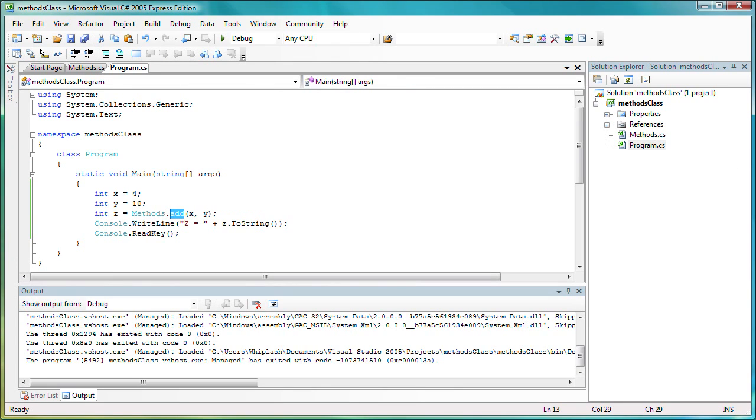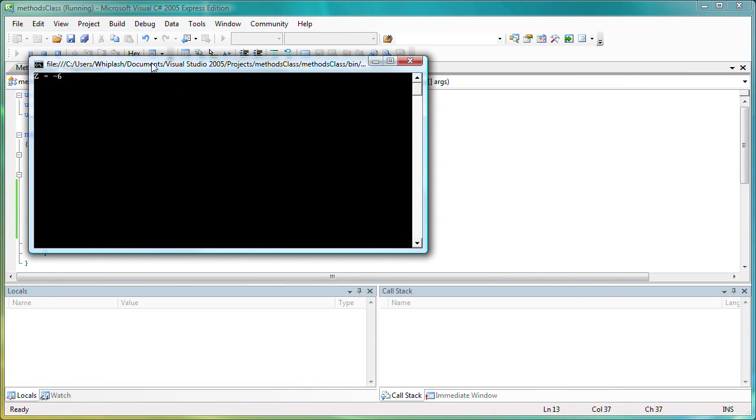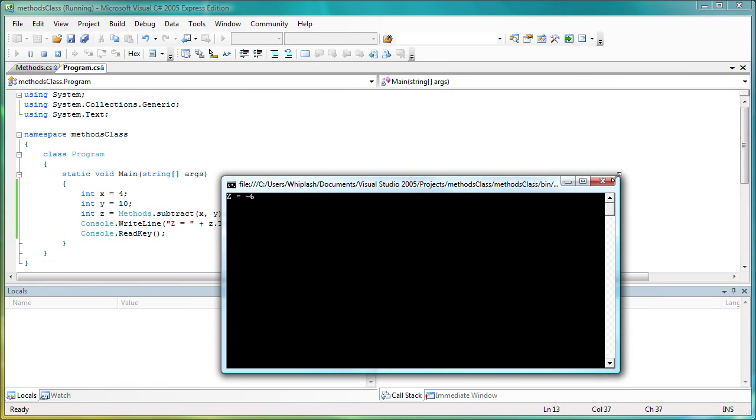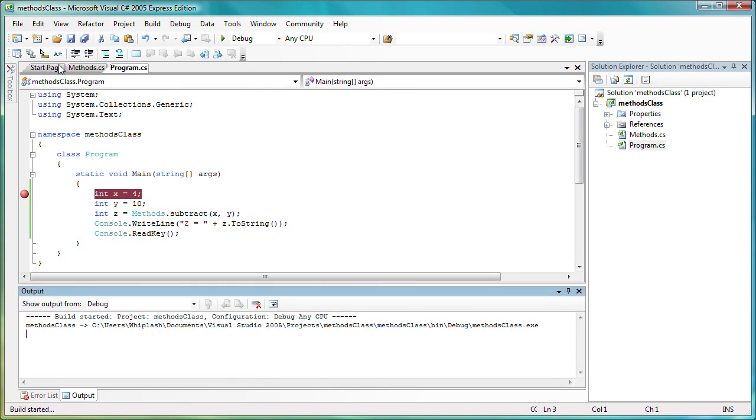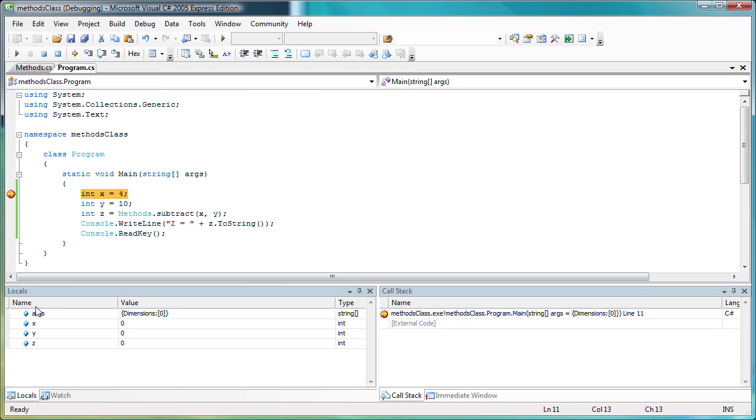Now just change add to subtract. 4 minus 10 is negative 6. Okay. So since this is fairly new to you, let's add a breakpoint and watch it work. We make x equal to 4, y equal to 10, z equal to Methods.Subtract x comma y.